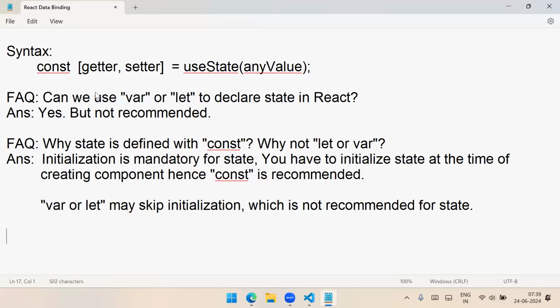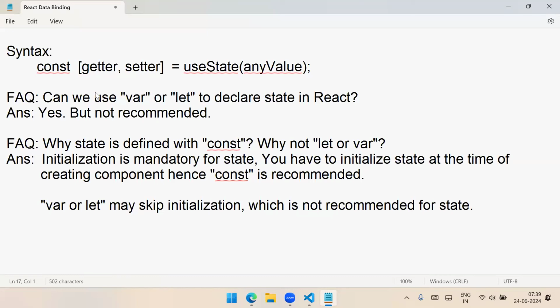Initialization is mandatory for state. Whenever you start a component, you have to make sure that state is ready. After the component starts, you cannot make the state ready. State must be ready at the time of starting the component itself. Once the component is started, you cannot configure the state. That means assignments are not possible. So that is the reason initialization is mandatory.